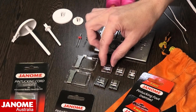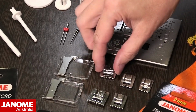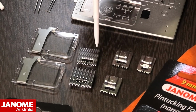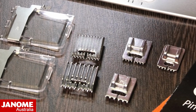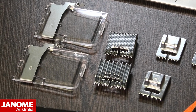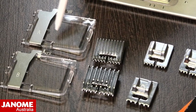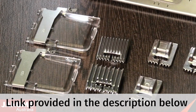So I'll show you here some of the feet. So here we have a 5, 7 and 9 mil feet, and if we turn these over you should be able to see then. We have a thinner one, often called the narrow pin tucking foot, and then a wide pin tucking foot. Depending on what model machine you have will determine which one you need to buy. Some of them come in sets, some of them come individually, so just check with your local Janome store and they'll be able to help you with both the right guides that you need to buy for your model plus the correct feet that you need to buy.